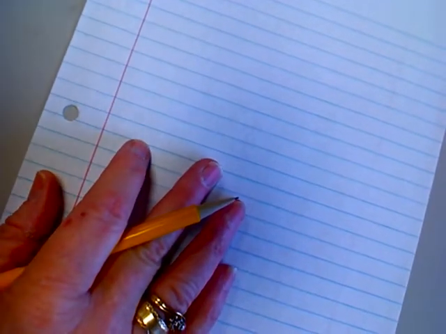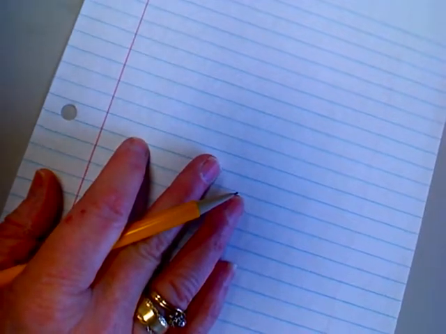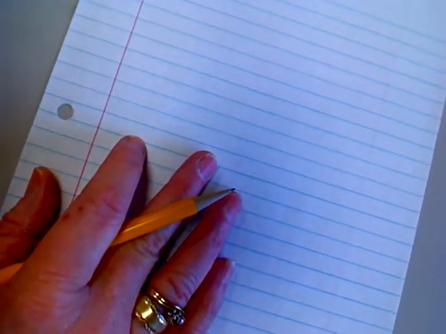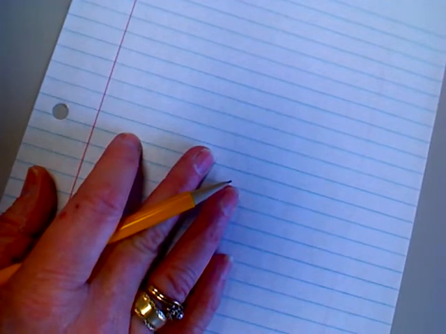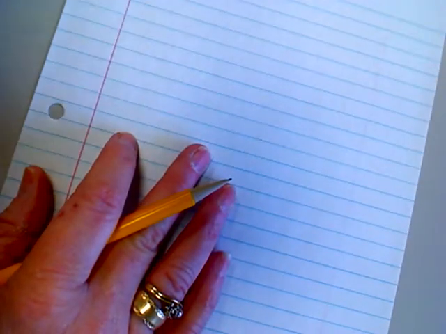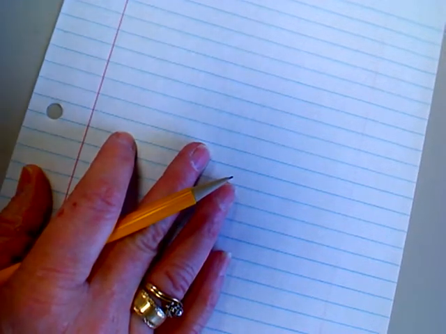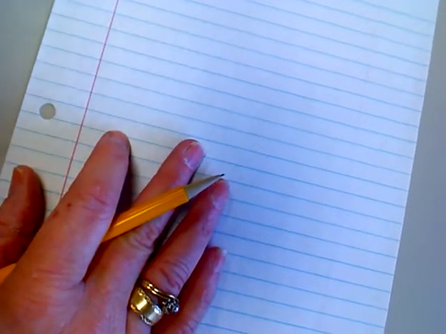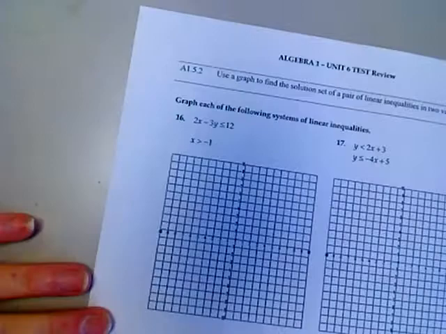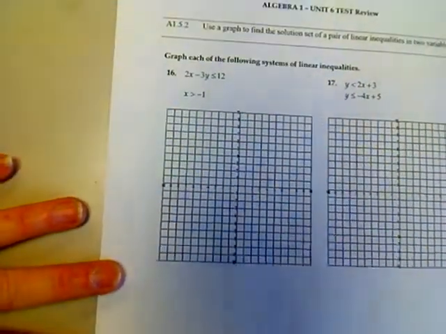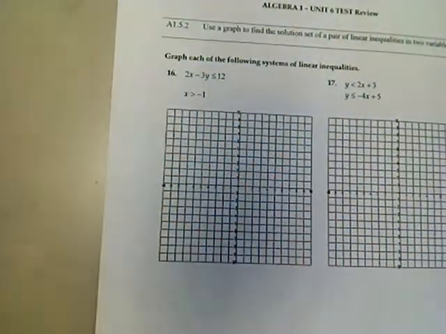So when we did systems of equations and we took our test, there were 2 sections from that I did not cover. One, I didn't spend enough time on story problems, if at all. And I didn't do enough with graphing. I'm going to use these 2 for my notes. Graphing systems of inequalities. So this is a system of inequalities.